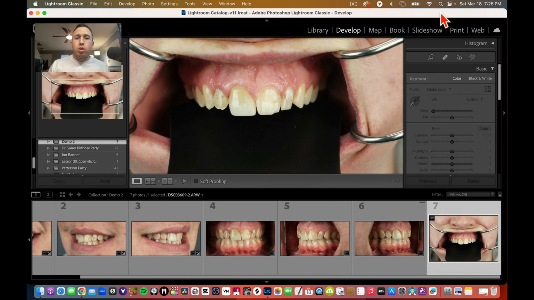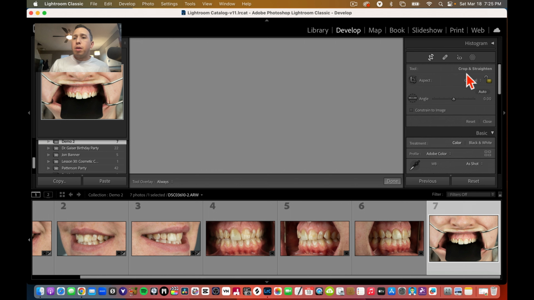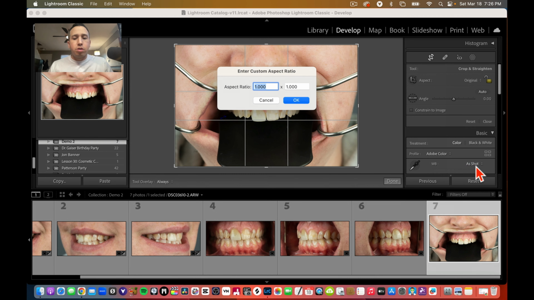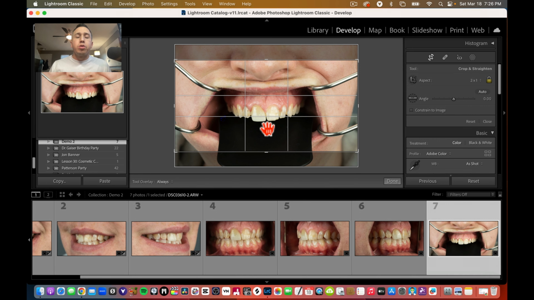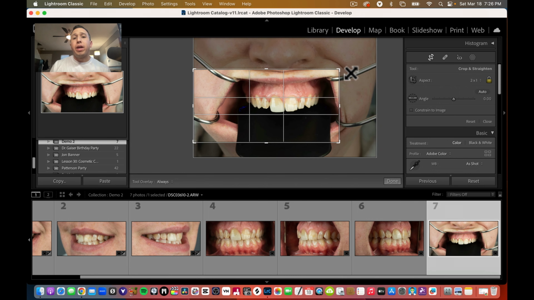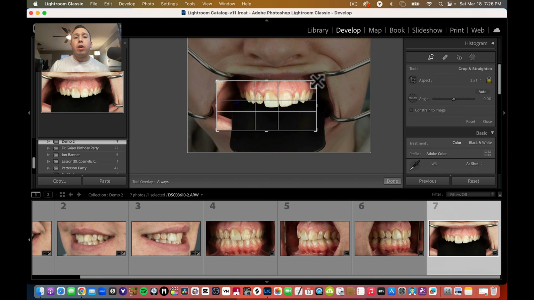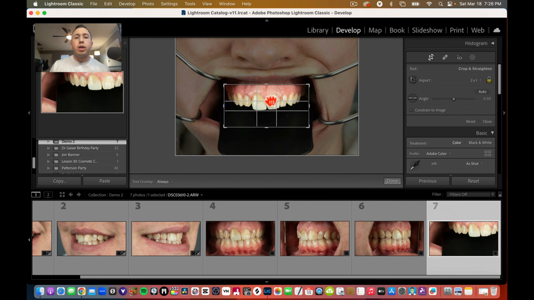And this last one, these are the contraster shots. So if you are doing contraster shots, it's very important that when you're using the contraster, you have it more at an angle, like high like this, versus flat. I see a lot of doctors taking photos like that. That's not the correct way to do it, because what ends up happening is you can see a glare right on the edge of the contraster, and then it's kind of a pain to get rid of it. So I highly advise that you do not do that.